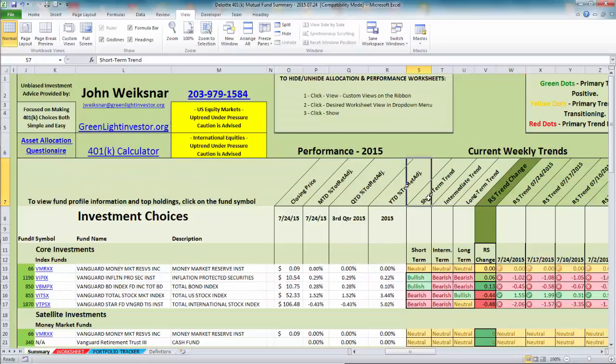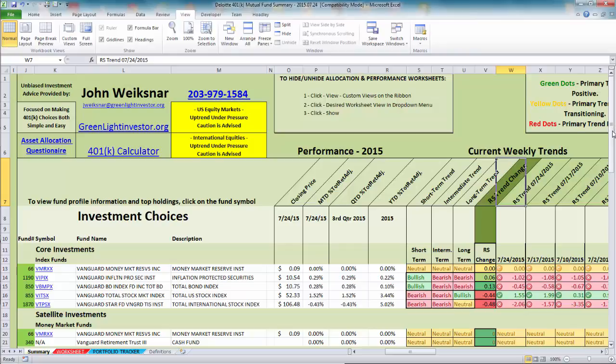We're also looking at the short-term performance, which just gives you an early snapshot of whether the funds are generally going higher or lower on a week-over-week basis. The intermediate term is generally about a month or so, and then the longer term is 6 months to a year, and that'll give you a better idea of how the fund is performing. And again, the relative strength scores will show whether the different funds are strengthening or getting weaker.